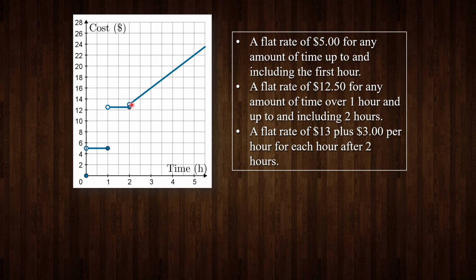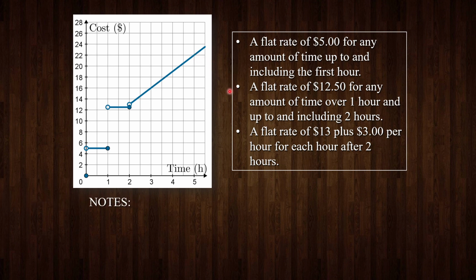That's what this open circle here is indicating. And then each additional hour is another $3. That's why we're at $13 here, but by the time we get to 3 hours, we're up at $16. 4 hours, another $3, so we're at $19. 5 hours, another $3, so we're at $22.